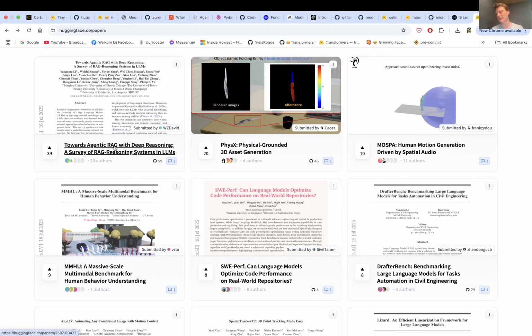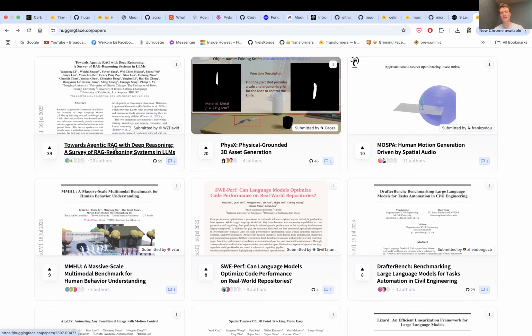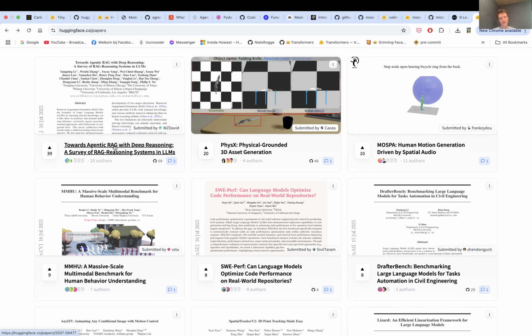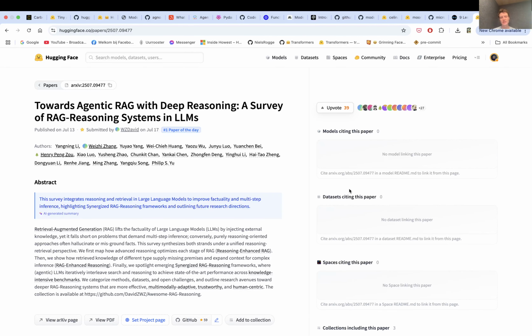So this is why I'm interested to see, for a given research paper, is an AI agent able to basically go through it as I would do. So I would probably very quickly read the abstract, maybe find the GitHub URL, then read the GitHub README, check whether there are any new models or datasets, and if there are, check whether they are already hosted on Hugging Face, whether they are linked to the paper page, and so on.